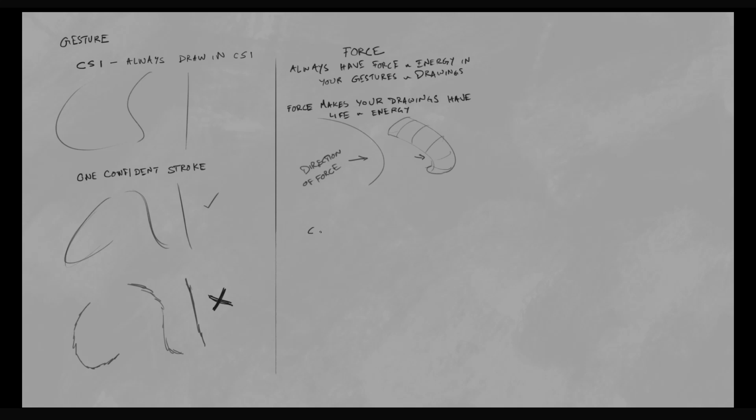Next up is curves versus straights. Always remember that whenever you draw a curve, you combine that with a straight somewhere else. It is mostly at the opposite end of that curve, but it can also lie adjacently. So how do you apply curves with a straight? Let's say there is a spear. The spear looks boring, so why don't we apply some movement to it, or rather some shape to it? You almost make it a triangular shape like I've shown. So there is a curve at the top and a straight at the bottom, so that it appears to be sitting firmly on the ground.